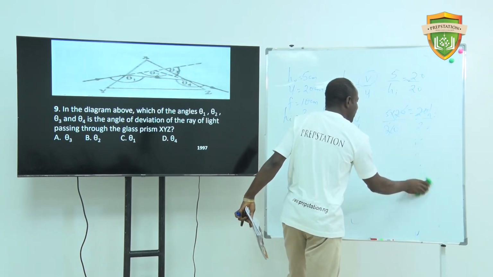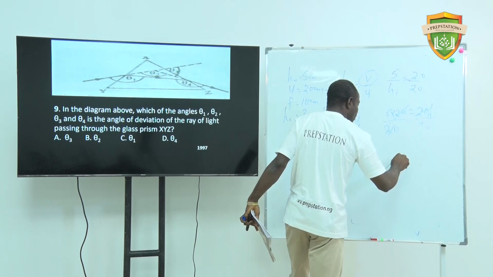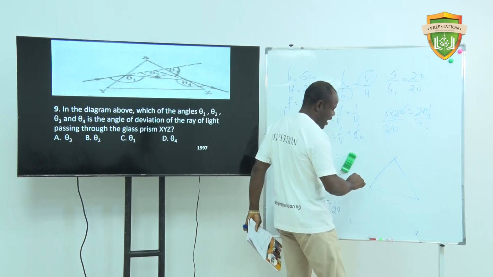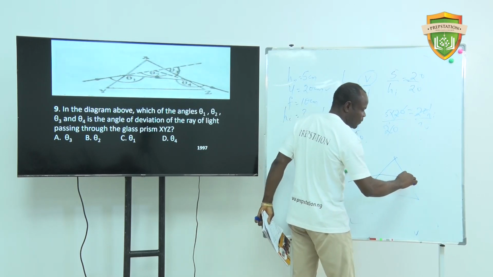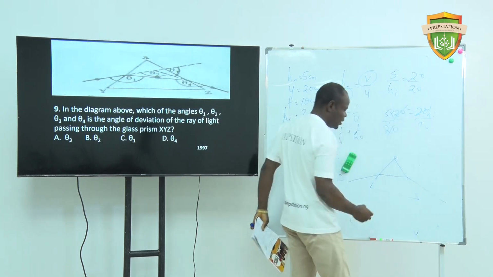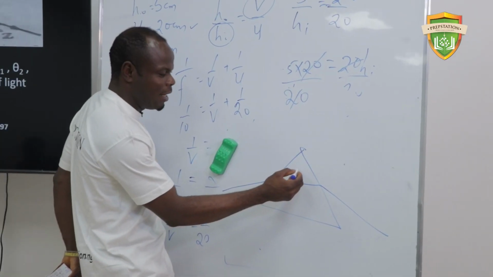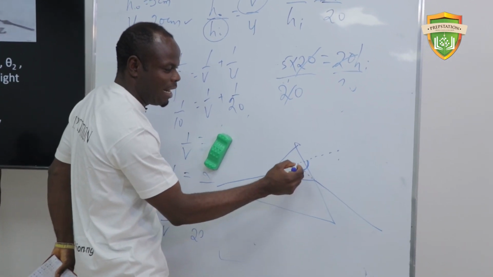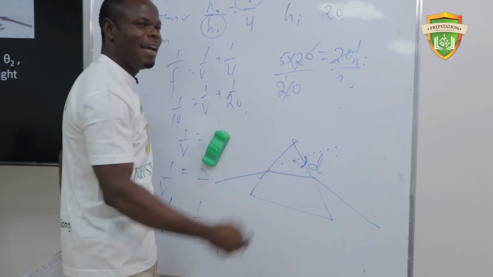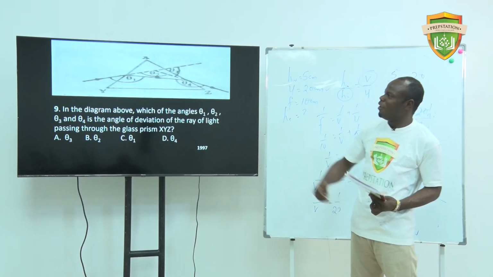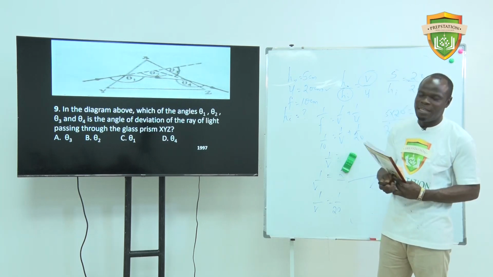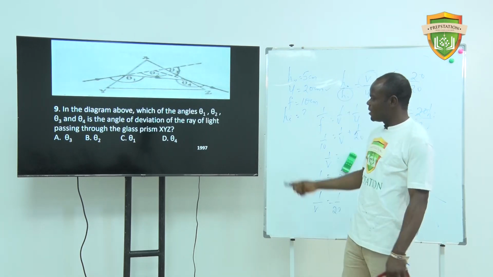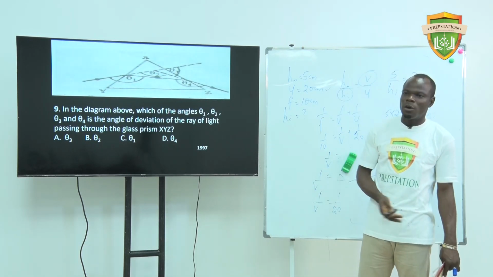If you are very conversant with your prism, you will have these, just like I will have on the board now. It is always the angle between your incidence and that of the emergence. So you have your incidence, definitely you have refraction, then you have your emergence. So if you can trace the incidence line and then that of the emergence line where they meet here, the angle between them is referred to as the angle of deviation. And looking at the board, is it theta 1, theta 2, theta 3, or theta 4? Definitely it is theta 3. And our answer definitely will be that of A. And that's flowing from 1997. You can study randomly.